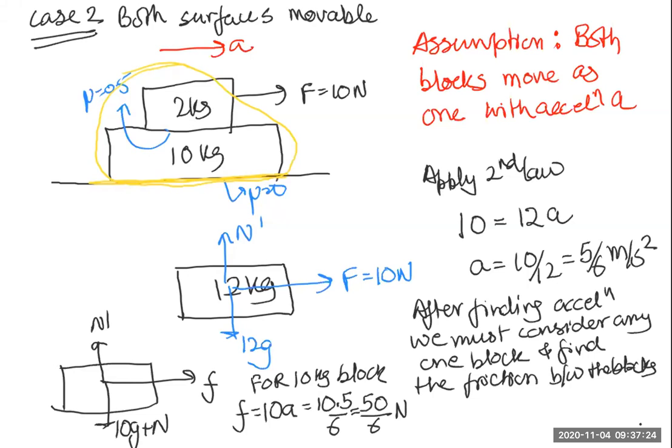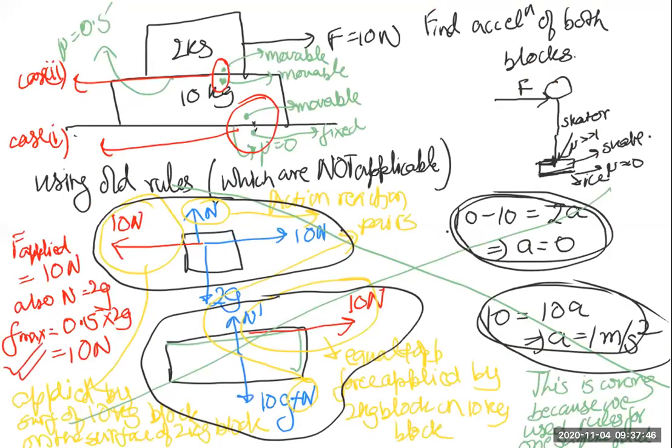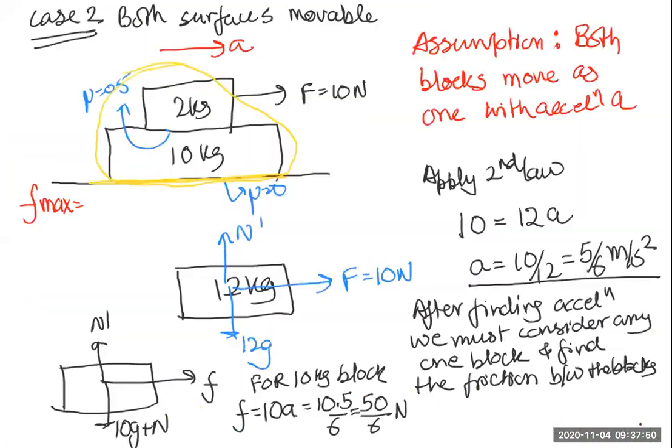So, using this acceleration, I have found the force of friction acting between the two blocks. Now, what we do is that we find the maximum possible force of friction, F max. Right? Aur ye jo pichle slide mein F max nikala, ye bhi bilkul sahi hai. Also, absolutely correct. Okay? So F max I want to calculate, this will be equal to 0.5 into N, which is equal to 0.5 into 2g, and this will be equal to 10 newtons.